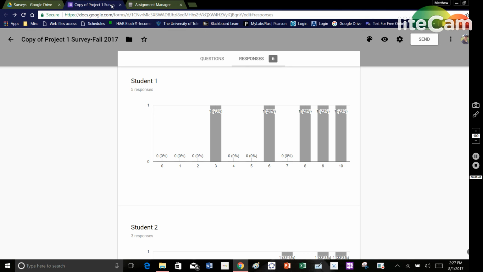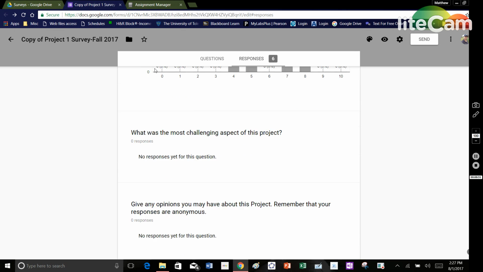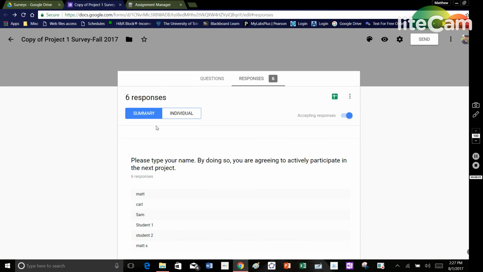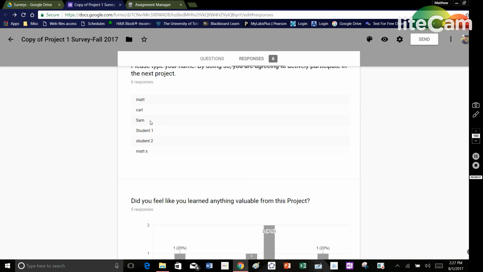Keep in mind that if a student fails to fill out the survey, we give them an automatic 0. It's pretty clear cut in the syllabus that their participation is required for this. We want them to rate their members. And if they did not participate in the project, they probably won't participate in the survey either. But basically, if they're not on this list of names, they get a 0 participation grade for that project.